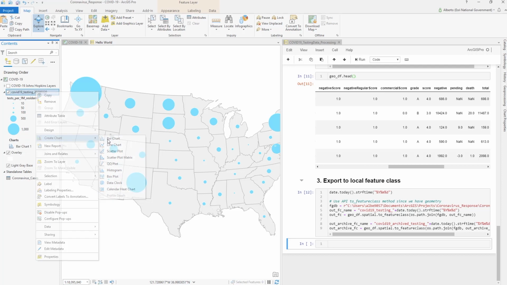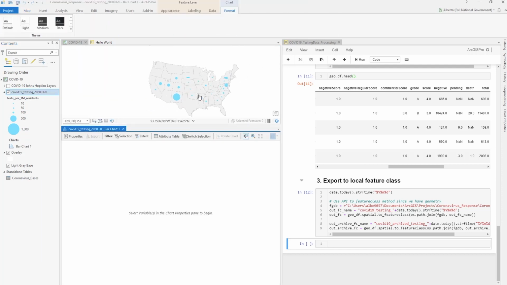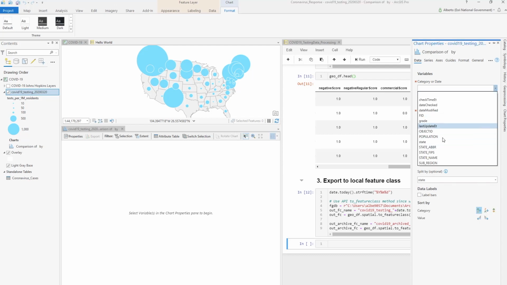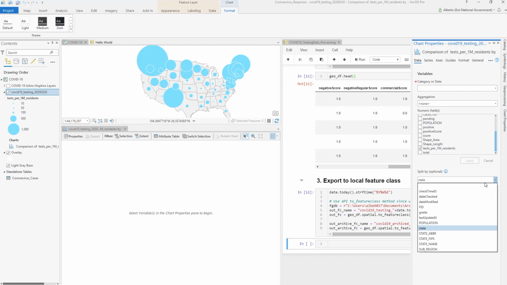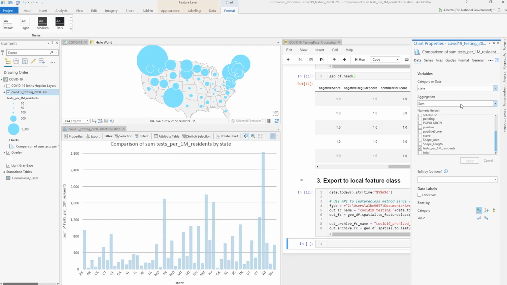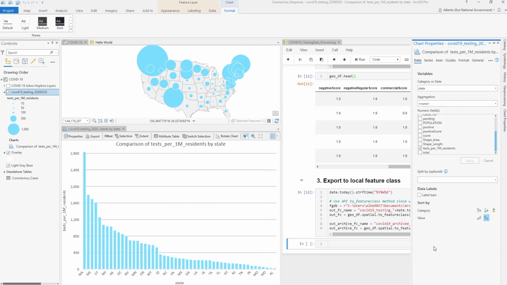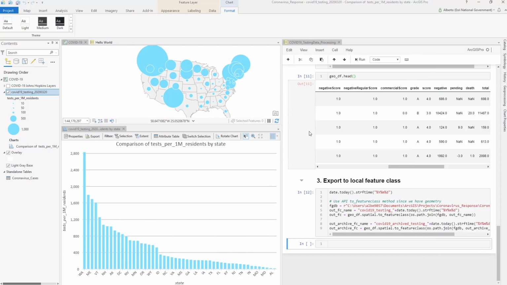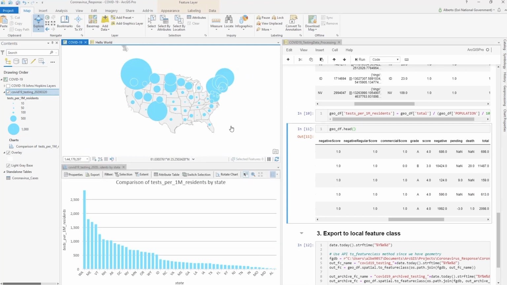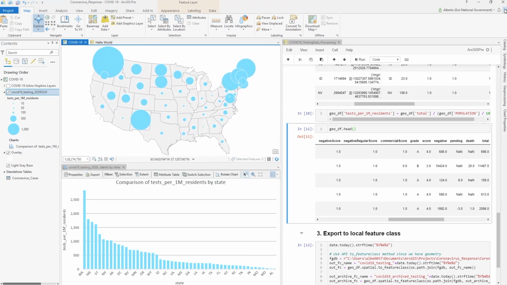And additionally, there's a lot of other capabilities in ArcGIS Pro that really help us explore this data set. So if I want to create a bar chart of the different states and the testing rates across the board, we can simply select the state as our split by here and select our category being the, pardon me, I want to use the numeric field as the tests per 1 million residents, not the split by, but the category to be our state. And now we can select a stack ranking so that we can actually set this up as not just a notebook to process that data, but also some exploratory information about how different states are doing pertaining to testing for the coronavirus at the moment.